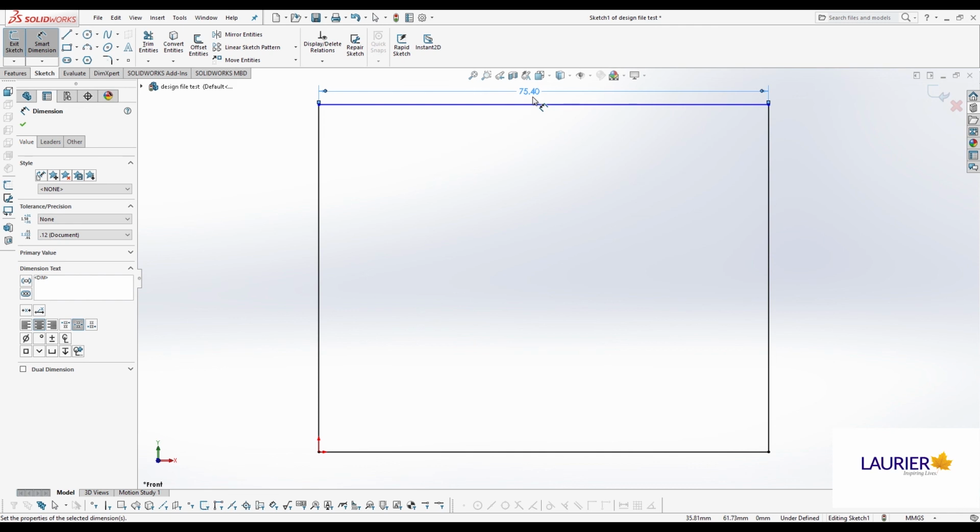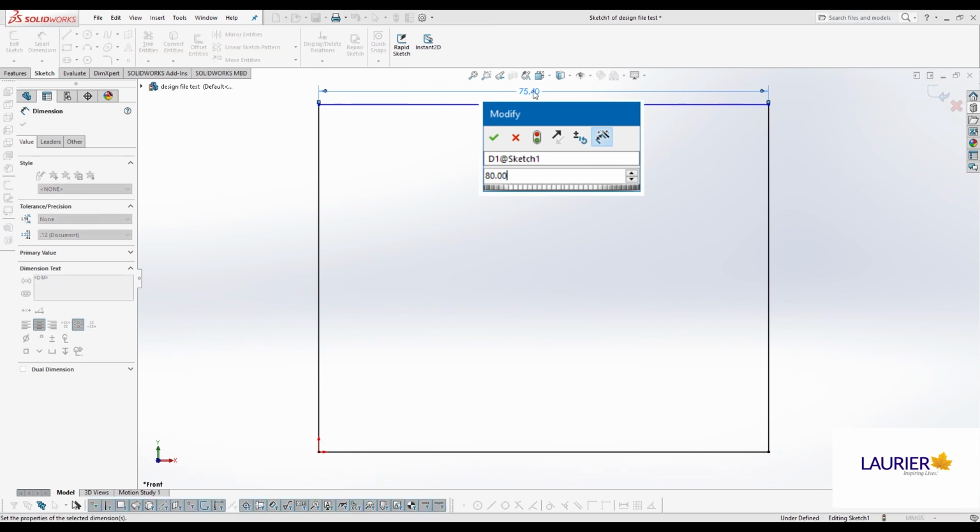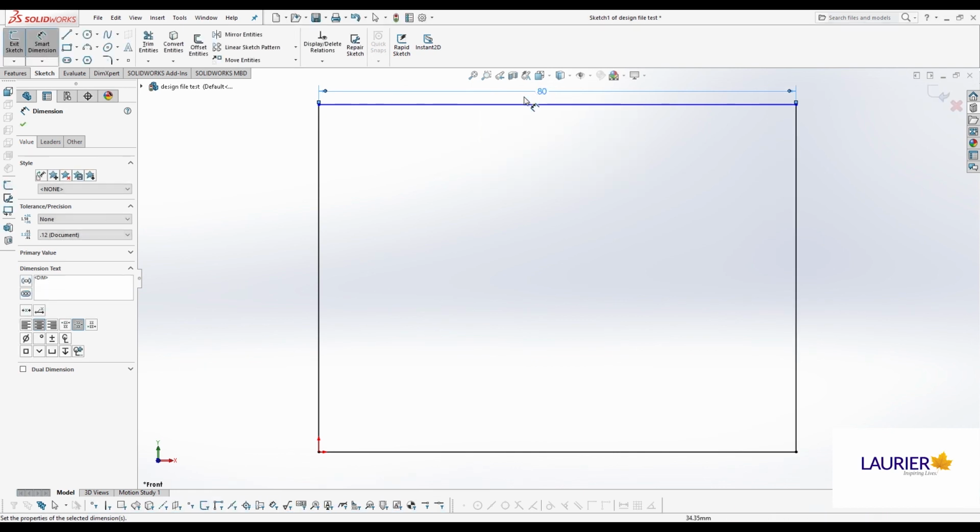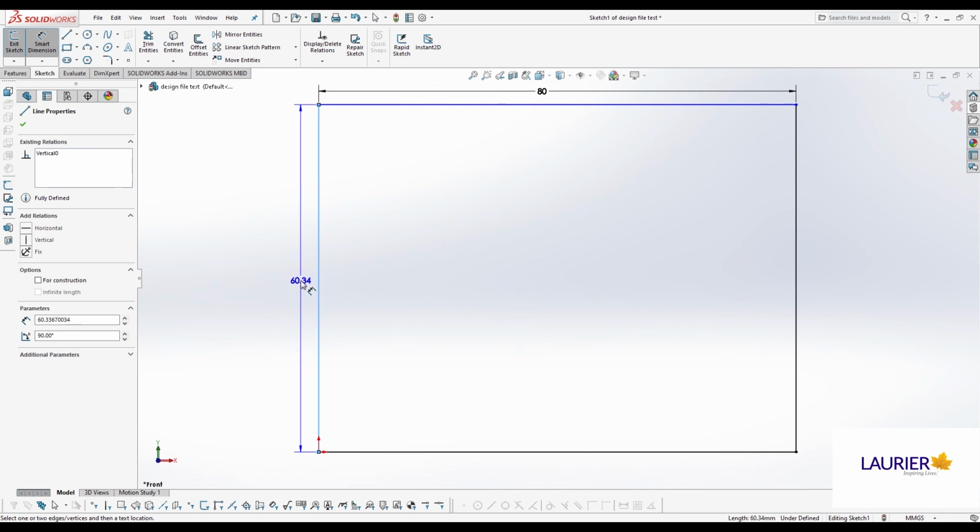It goes through the equation, it looks at each number, looks at the units, converts everything into the default unit, and then does the operations, which is sweet, particularly if we're working with millimeters, but we're working with imperial stock sizes of material. We don't want 75.4, we just want 80, so we'll double click on that again, we'll make it 80. We can see that our Smart Dimension tool is still active, so we'll just grab the vertical side, and we'll set that to the 60 that we put on the whiteboard earlier.